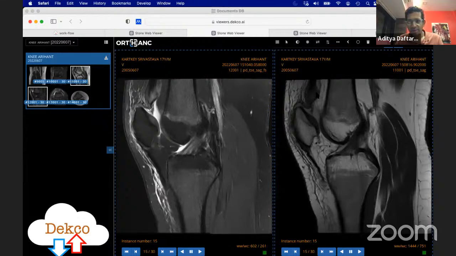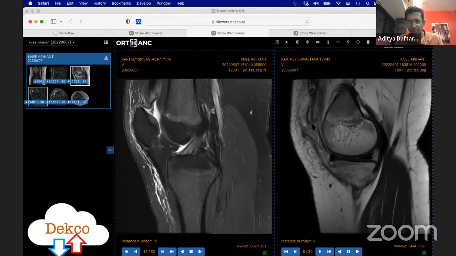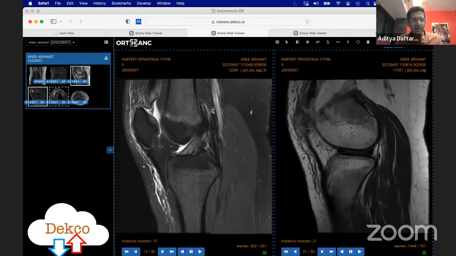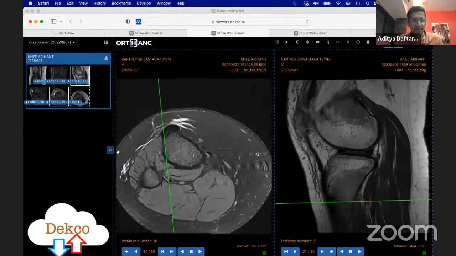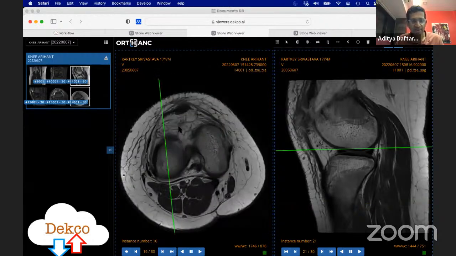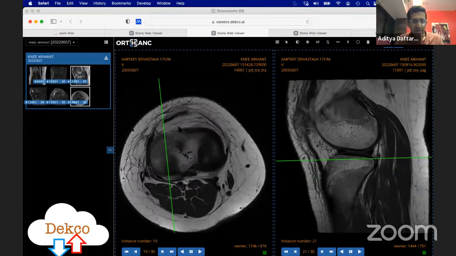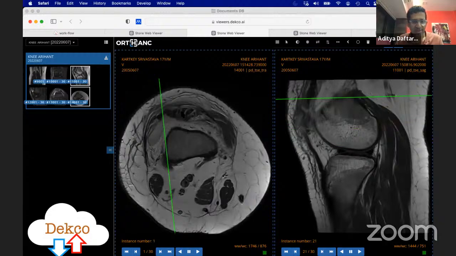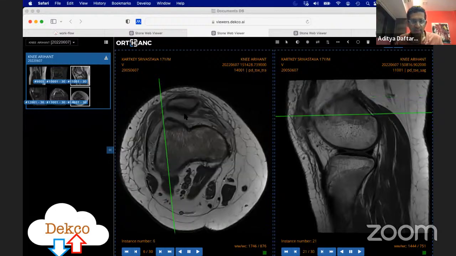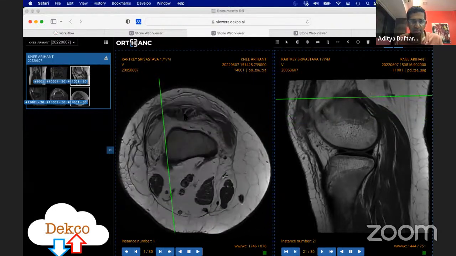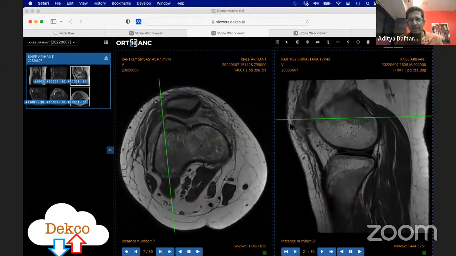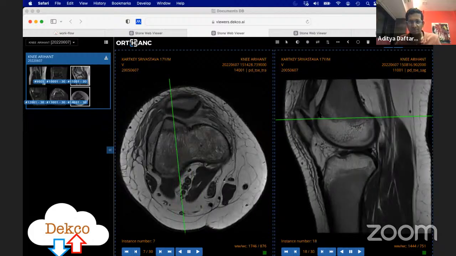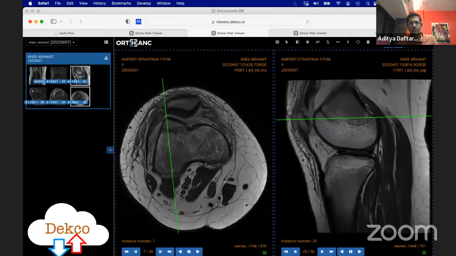When you look here, you can see this is the quadriceps tendon that is completely discontinuous. Now, what you need to do is scroll all the way medially and all the way laterally to tell that this entire quadriceps mechanism has come off. Here I'm going to show you on these non-fat suppressed images. As the patellar tendon comes up, you can see this is the lower pole of the patella. You're crossing the patella. As you get to the top, there are the striations of the quadriceps mechanism. As you come a couple of sections down, you will notice that it just goes missing right around there. That's much better seen on the sagittal image. So this is a full thickness quadriceps tendon rupture.